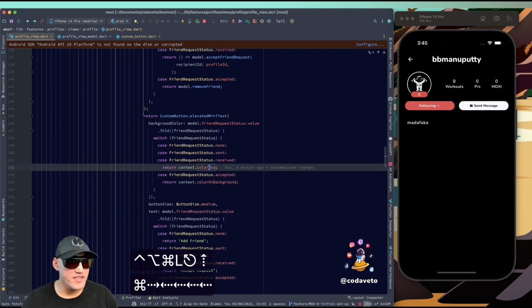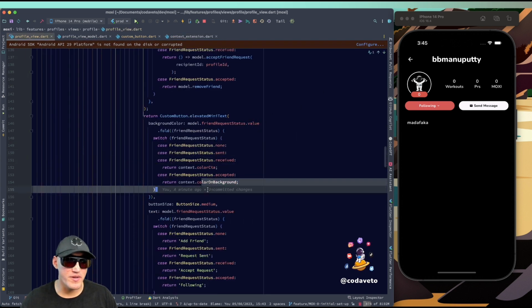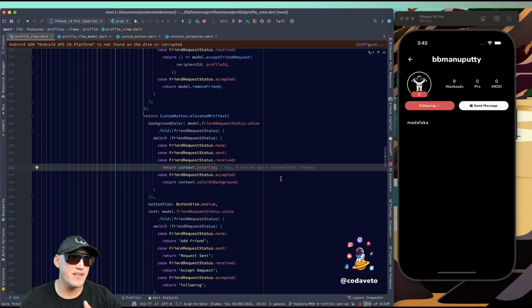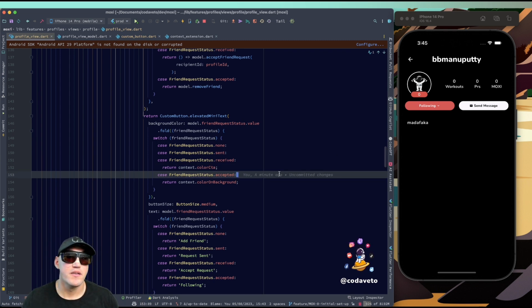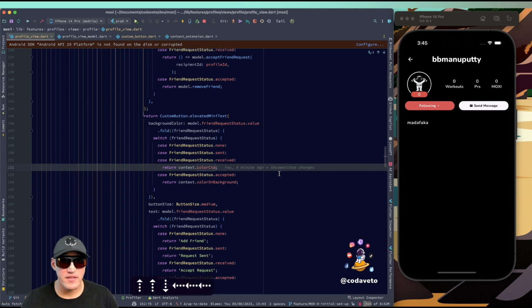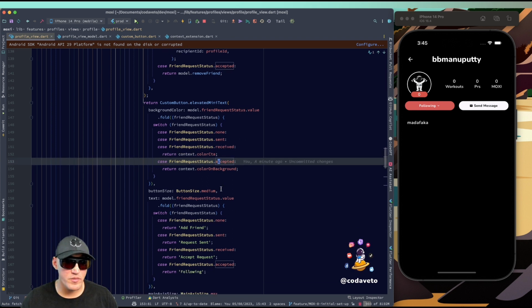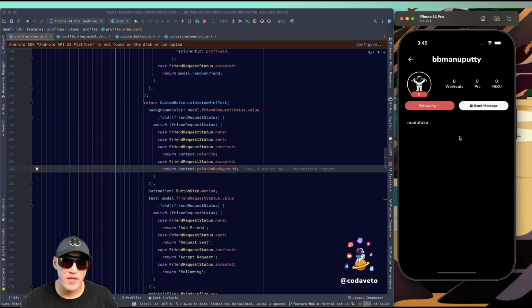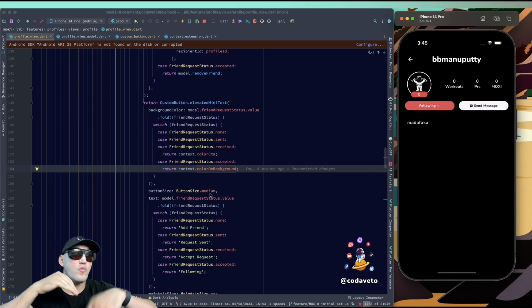Okay, we got the color CTA. This is red. I know this is always red. Well, sort of always red. It's the CTA color. Maybe it changes later. Maybe it doesn't. It's red now. So we keep this red for the other ones, and we want to do the color on background. So whatever the background color is, we determine whether it's black or white. Based on this background color, it's white.